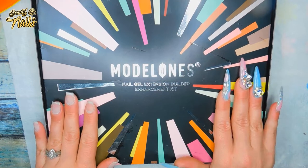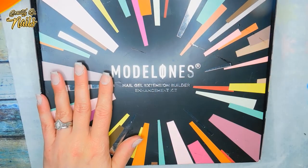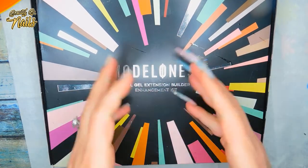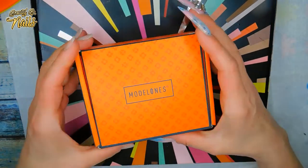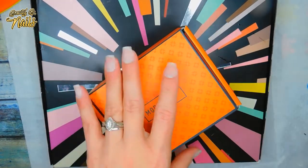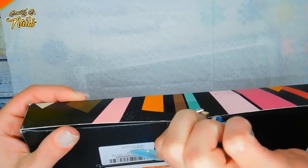I'm going to be reviewing this Modelones Polygel kit I've had on the back burner for a minute, and I think it's time to review it. I'm so excited, I've been wanting to do this. I did review one of their smaller kits a long time ago, and then I ordered this as well. I just received this in too, and this is their 20-piece decal sticker kit. I'll review that when I come to that, but let's go ahead and open this and see what comes inside this kit.